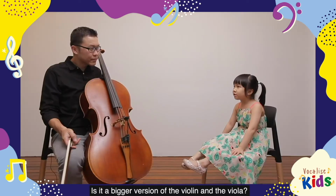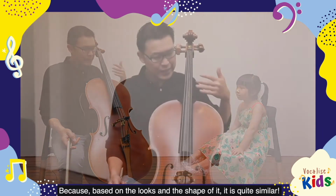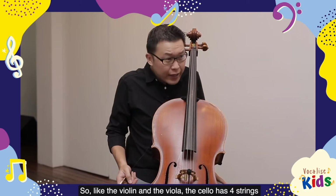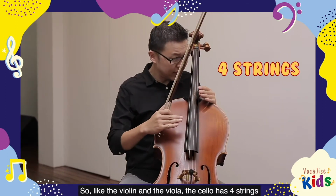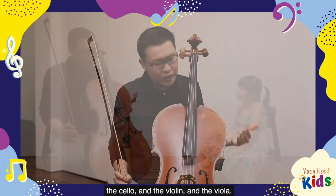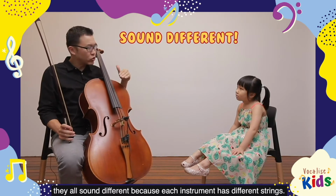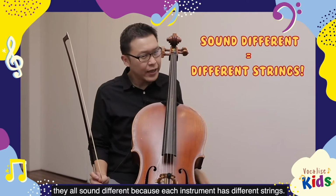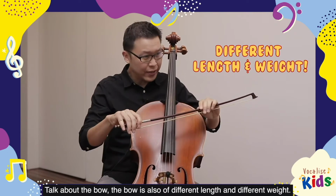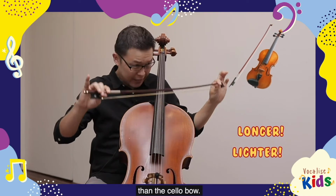Is it a bigger version of the violin and the viola? Well, yeah, I guess you may say so because based on the looks and the shape of it, it is quite similar. Like the violin and the viola, the cello has 4 strings and they are all played using a bow. But there are some differences between the cello and the violin and the viola. For example, they all sound different because each instrument has different strings. As for the bow, it is also of different length and different weight. The violin bow is a little bit longer and a little bit lighter than the cello bow.